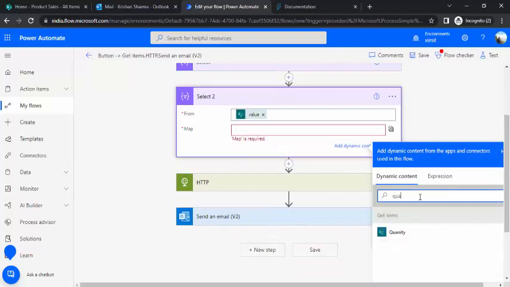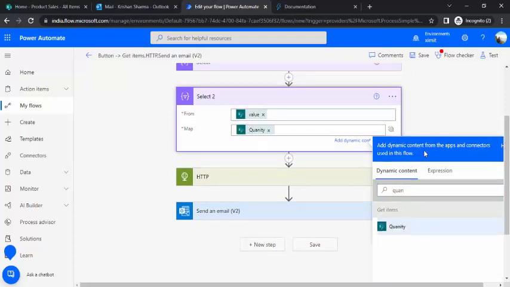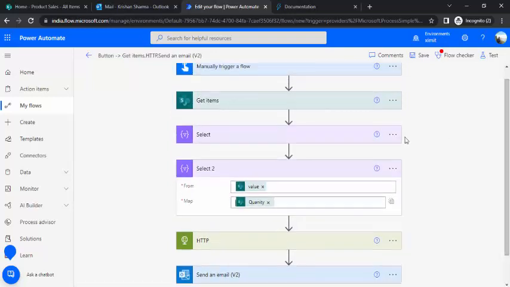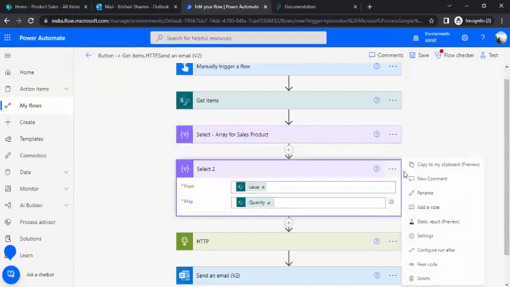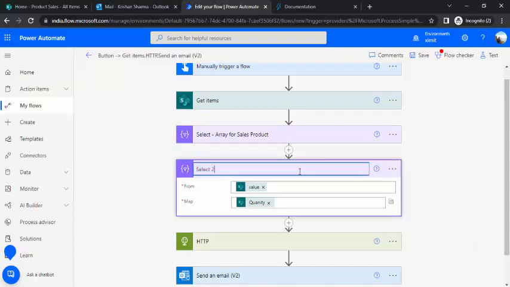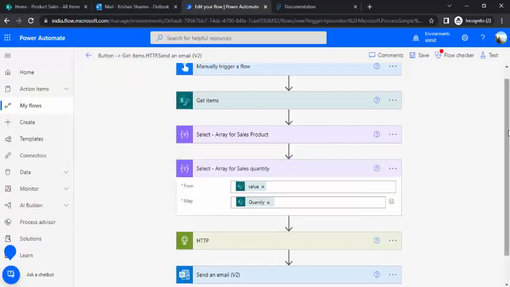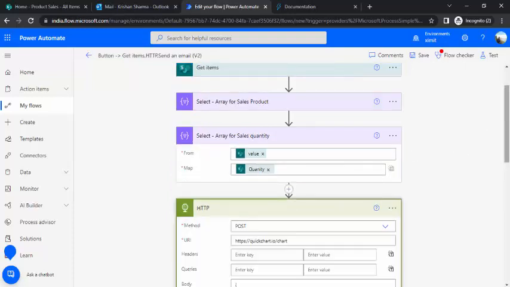So I'll pick quantity. I can rename this: this is the array for sales product, and this is the array for sales quantity. These are the two arrays I would require while creating dynamic content.